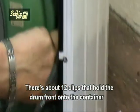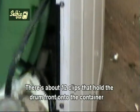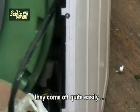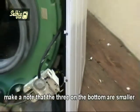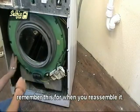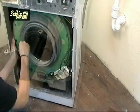There's about 12 clips that hold the drum front onto the container, and by using a flat bladed screwdriver to lever them up they come off quite easily. Make a note that the 3 on the bottom are smaller and of a different design. Remember this for when you reassemble it.